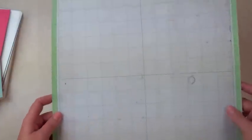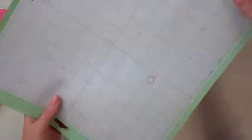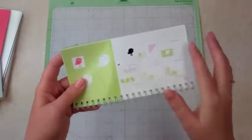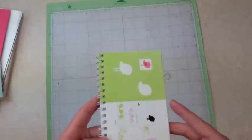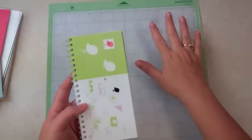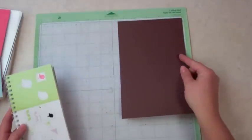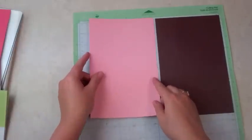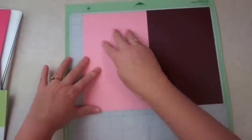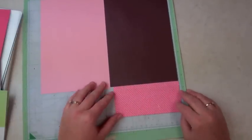You can put all of this on your mat at the same time. When you're looking at the mat there's a little arrow — that's how it goes into the Cricut. Just remember that when you're loading your mat with your paper, it's like putting your handbook into your Cricut sideways. We're going to start with the feet up here on top, make sure your mat is nice and sticky, then add my pink and my polka dot piece.